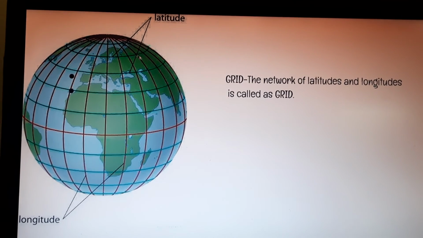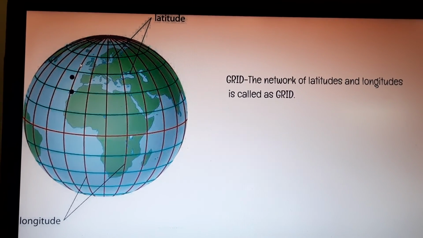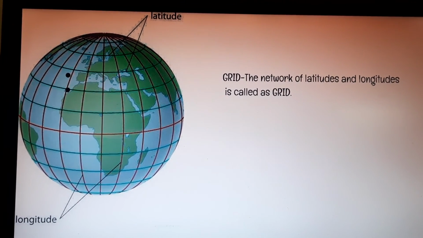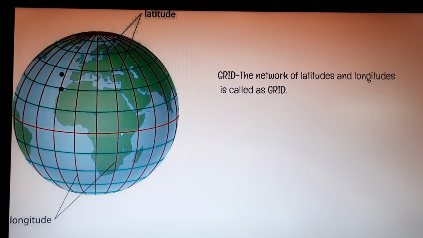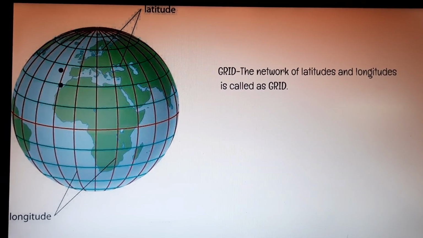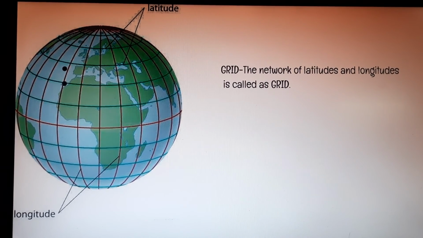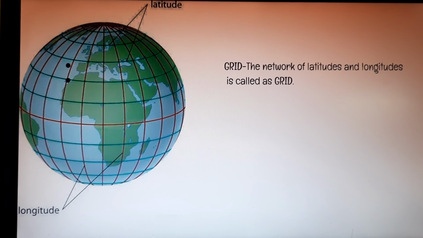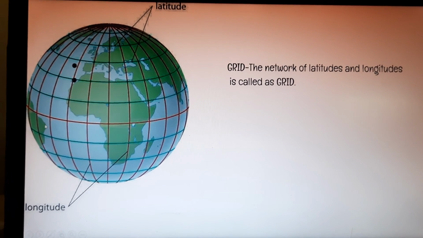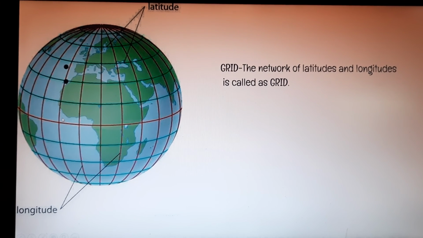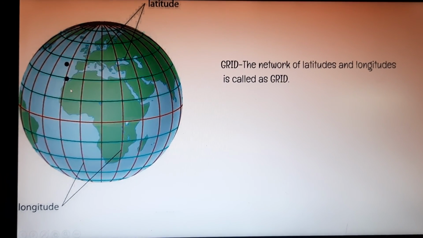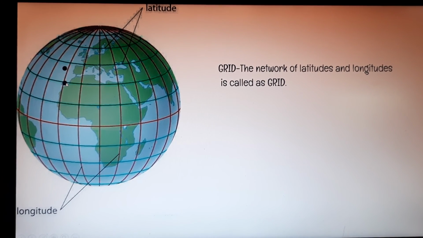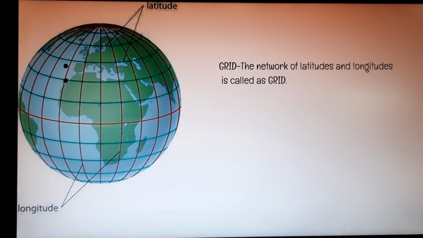So in this picture you can find all the lines of latitudes and longitudes together, right? So why are we learning latitudes and longitudes? As I already told you, it is used to locate a place anywhere on the earth more accurately. That is the reason why we are learning about latitudes and longitudes, and we are marking them on the earth. Here in this picture, you have a network of latitudes and longitudes. That is called a grid. The meeting point of latitude and longitude is measured as the accurate position of any place on the earth.